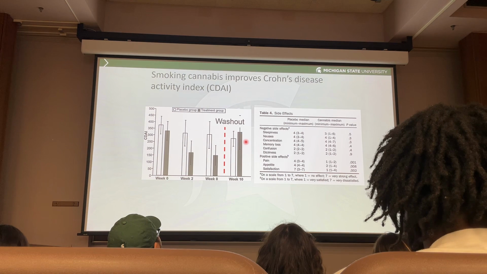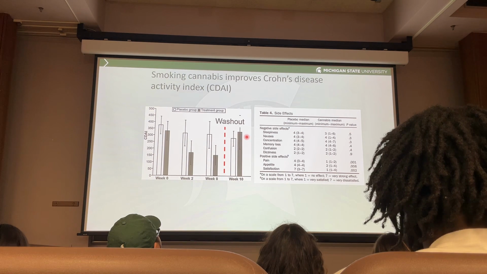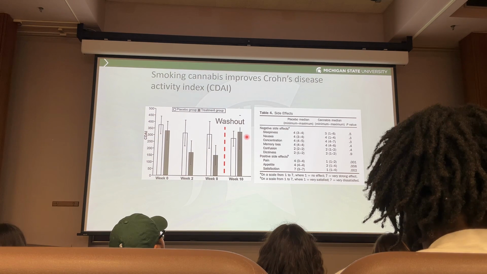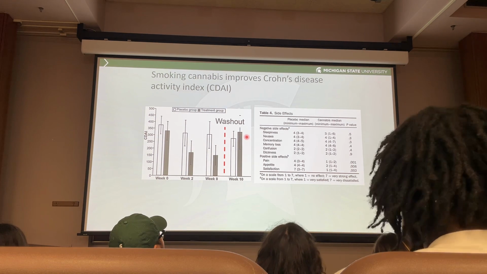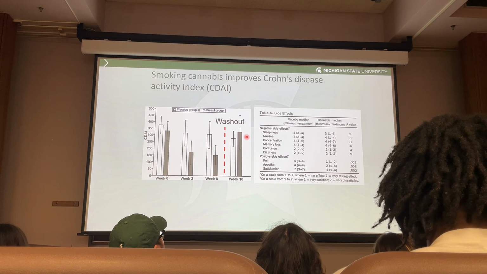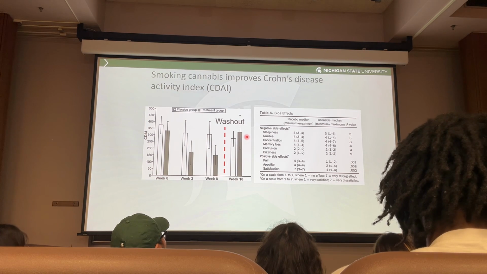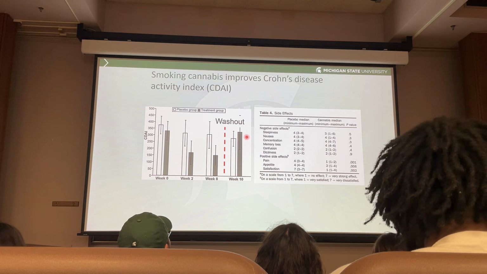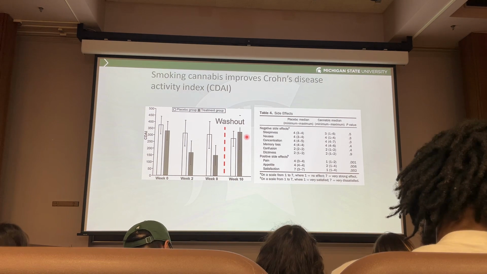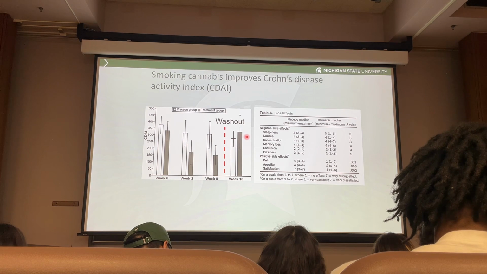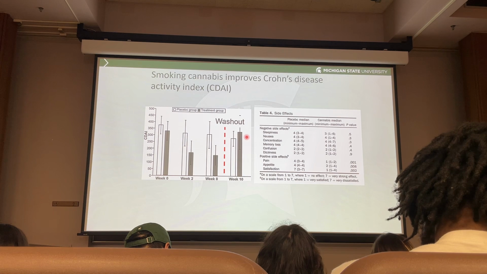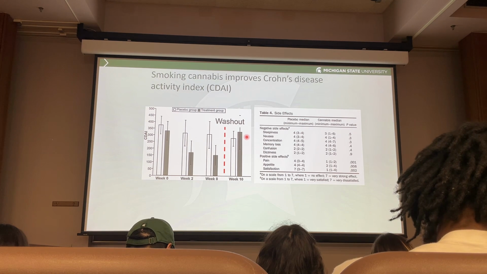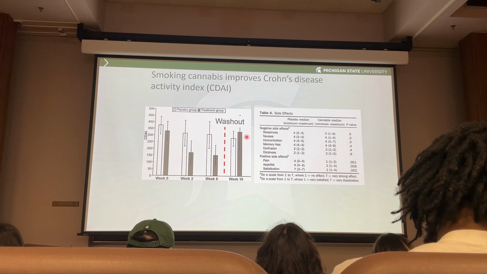Is CDAI just symptoms of Crohn's disease? Exactly. So the CDAI, the activity index, is a subjective questionnaire. It's not how much diarrhea do you have, but how are you affected by it? So yes, exactly. It's going to be a questionnaire about the specific symptoms, and then the participants will evaluate themselves in terms of how they're feeling. Right, so as long as you're on the weed, you're feeling better in terms of Crohn's disease. Once you go off it, everything goes back to normal.